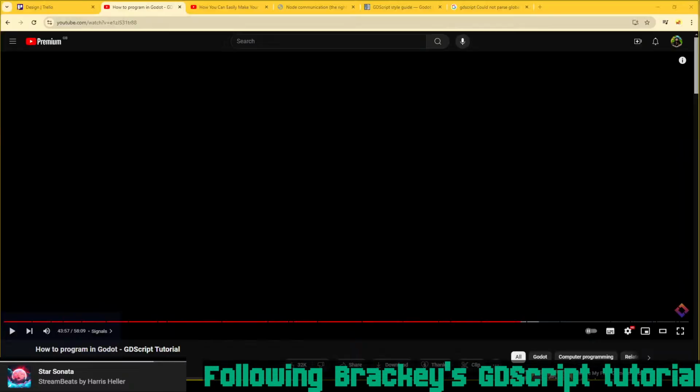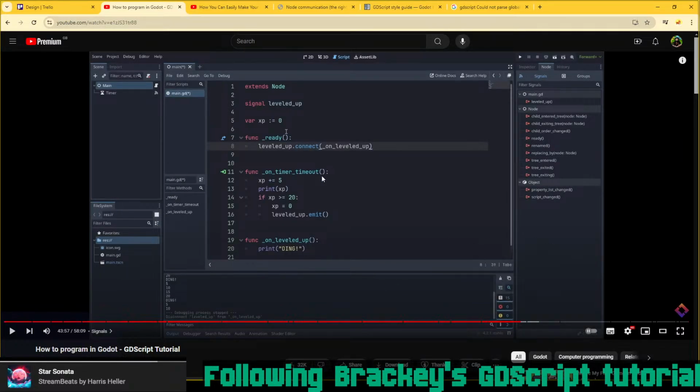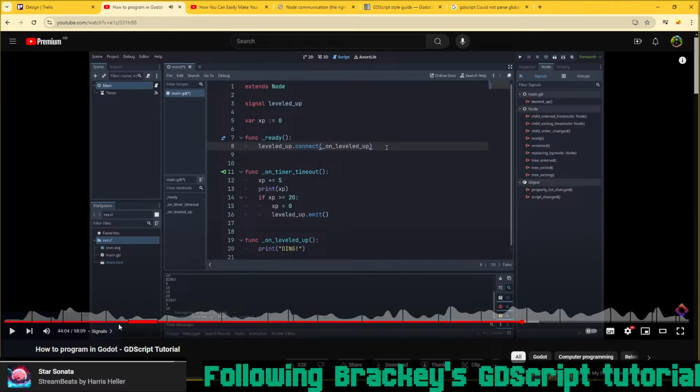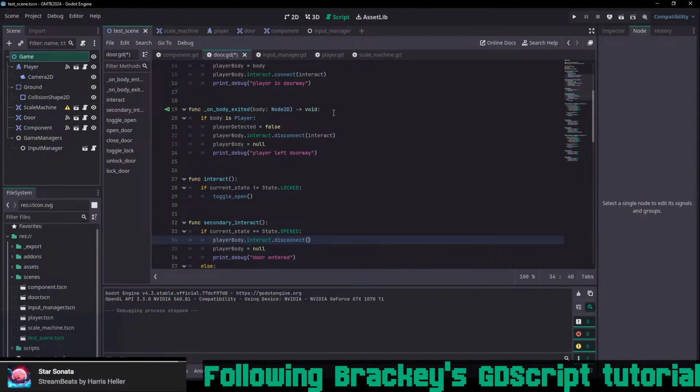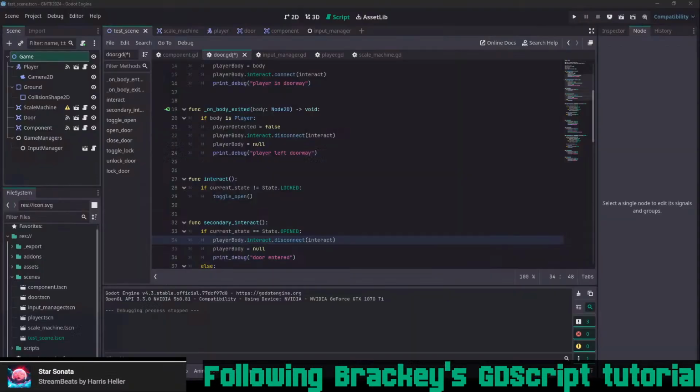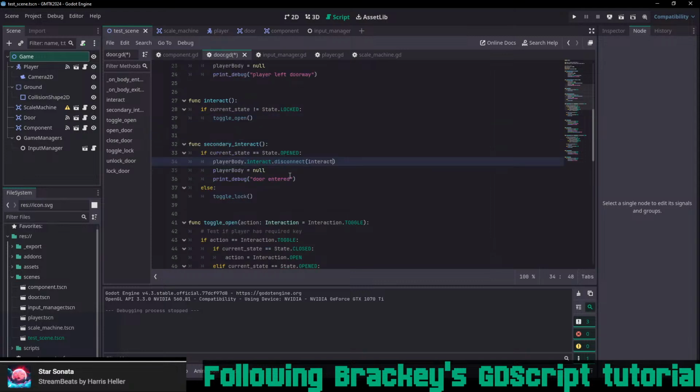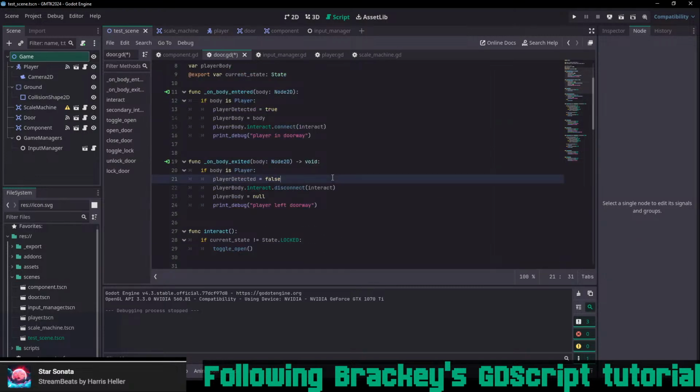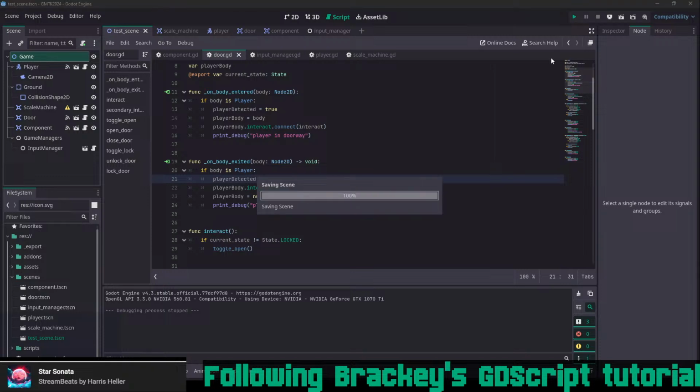Let's just have another look about connecting and disconnecting. Input function. And disconnecting is just as easy. Disconnect. We also pass parameters through signals. Okay. It's just as easy, disconnect, right? Let's see how that works.